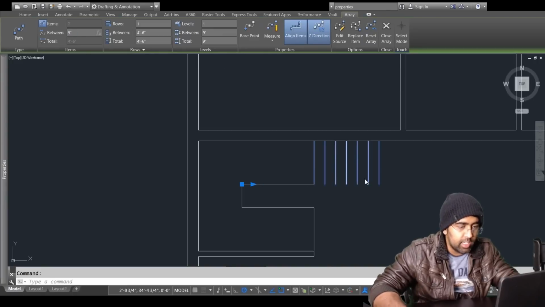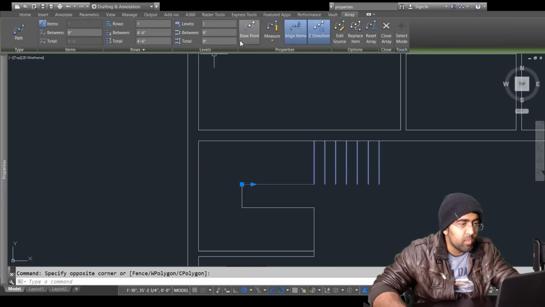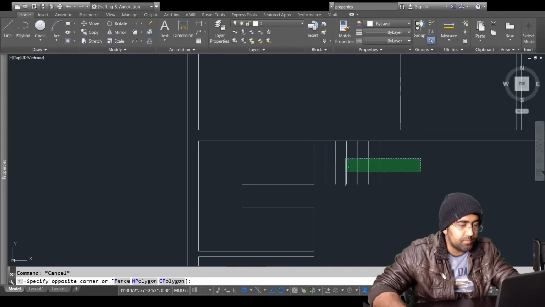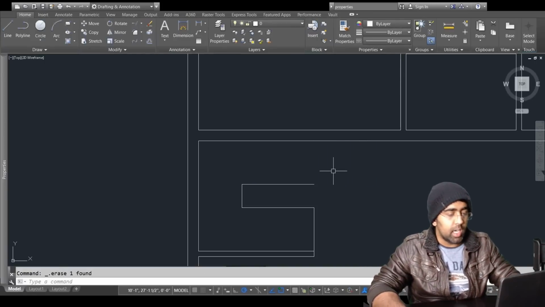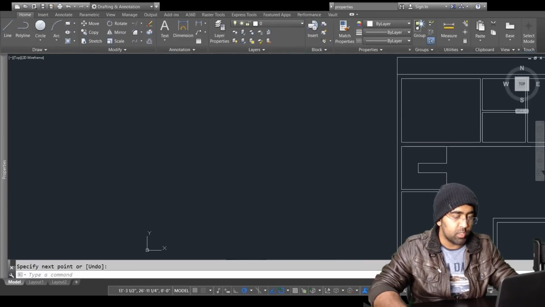Okay, and then here if you select the array, and let me just cancel that. Right, I think we need to use a rectangular array, but I will show you what the path array does.